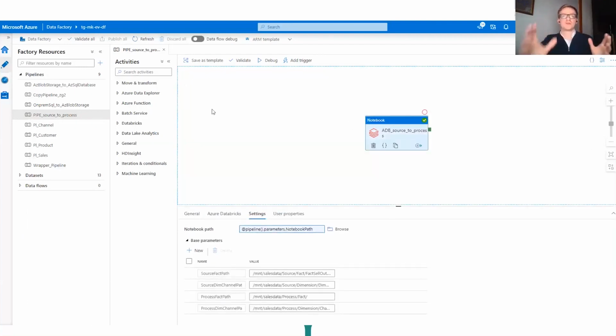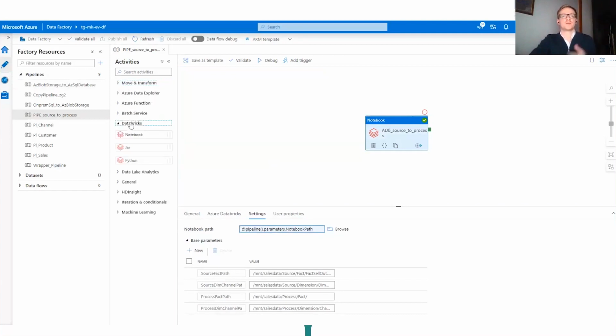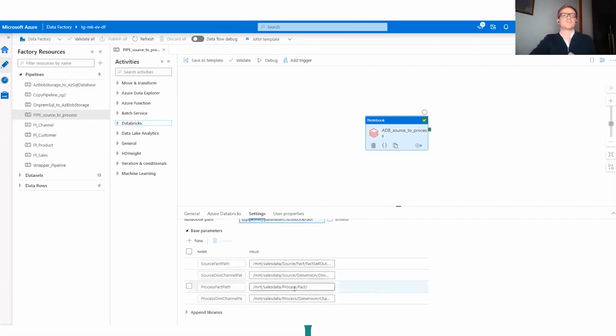And then this is my Azure Data Factory workspace, where I can have different activities. So I can copy data. There's a whole load of different ones. But in this one, I'm going to call it Databricks Notebook. I'm going to take the path from the pipeline parameter that I just showed there, and I'm going to pass that in. I'm also going to pass in these values here.